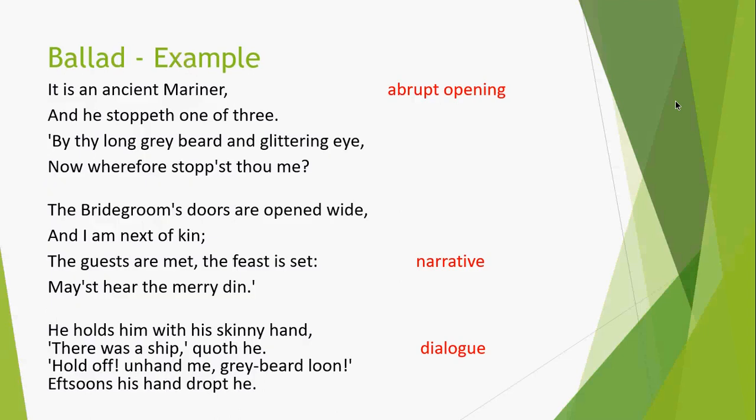After that, we looked at the ballad. The example that I used of the ballad was The Rime of the Ancient Mariner by Coleridge. A ballad is a narrative poem. It is also set to music like the lyric. There is excessive use of refrain, that is, lines or phrases get repeated. It opens abruptly. The style is very colloquial. And we find the use of the supernatural element, and we also find the use of dialogue in a ballad.